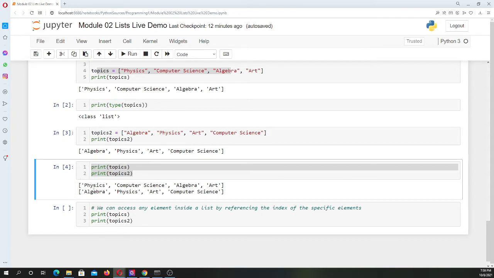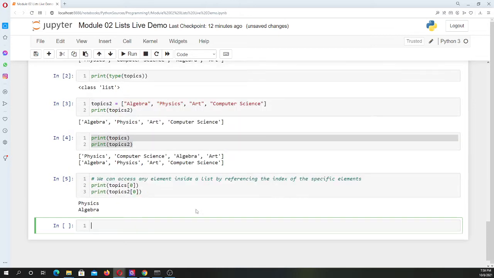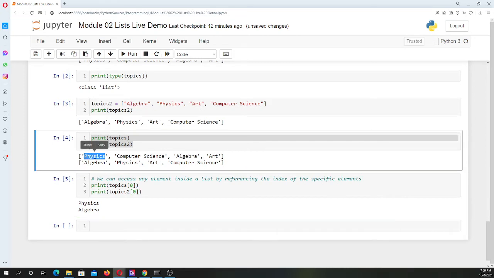Okay? So, lagi po tayo nag-start sa sub-0. Never, ever nag-start tayo sa 1. Okay? So, sub-0 lagi. So, if you want to access sub-0, you can have bracket 0. Likewise, dito, bracket 0. Ayan. When we run, so instead of printing the entire list, dahil ni-reference natin yung main element, sub-0, this is sub-0, this is sub-0, kaya na-print physics and algebra.